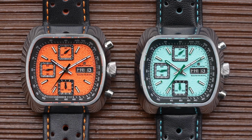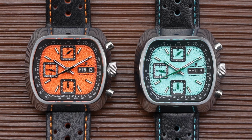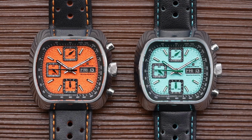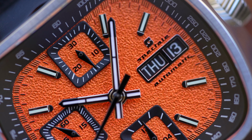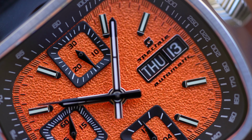Now, I'm sure you've spotted the 2 brightly coloured versions also feature new granular textured dials. As well as that, they have black and white date wheels, black surrounds to the 3 sub-registers, and in the case of the turquoise variant, a 3rd colour: a mid-green chronograph hand, tips of the hour and minute hand, sub-register hands, and tips of each of the applied indices as well. I think the new colours work really nicely. I mean, orange and black is a bit of a classic, and that green just adds something a little bit different to the turquoise. Plus, the granular texture adds a brand new element to the design overall.